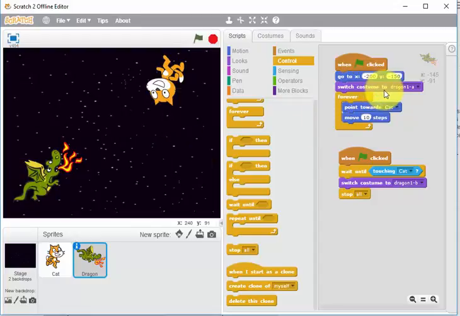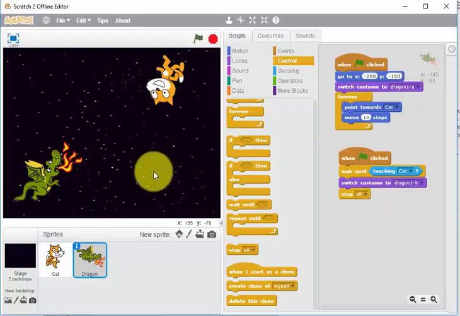We change his costume just in case we've got the wrong one, as we have here, and then we're going to point towards the cat and then move 10 steps. At the same time as this is happening, we're waiting until we're touching the cat, and when that does happen, we're going to switch the costume to the fire breathing costume, the one we've got showing here, and then once that's happened, we're going to stop everything.